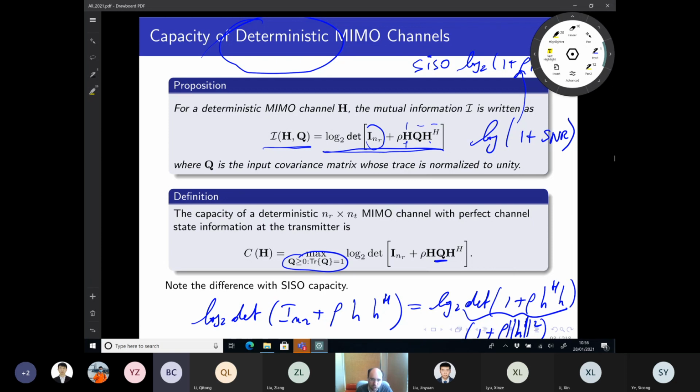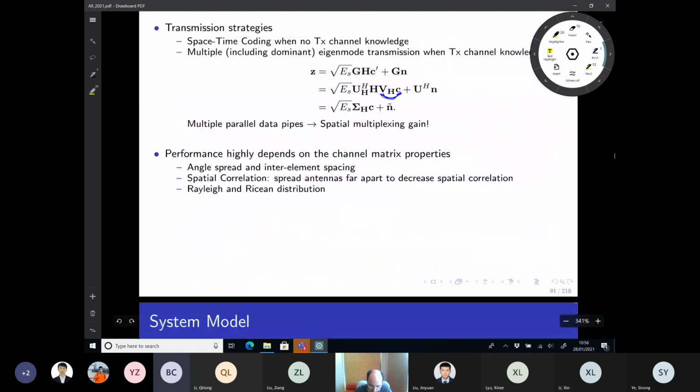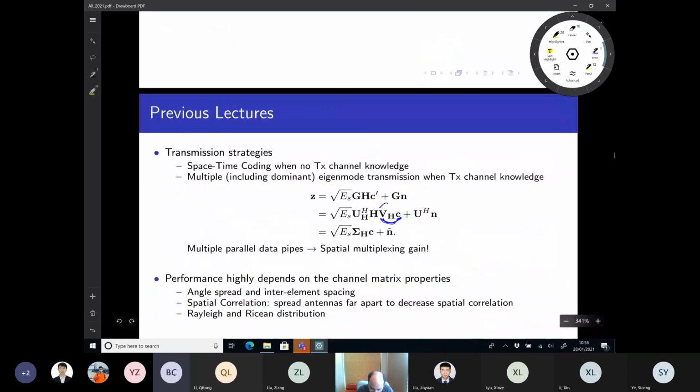Okay. How we do that, we will go back to what we did earlier on in this lecture, where we were precoding along V of H, like here. And now we'll see that if you do that, essentially you will end up with a covariance matrix that will be related to this V of H. And we'll see that actually doing that is what will maximize the capacity. So we're going to relate the multiple eigenmode transmission with the capacity achieving strategy.